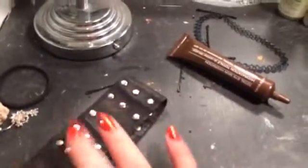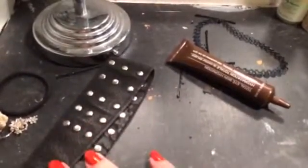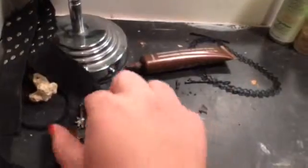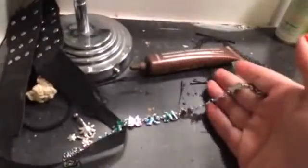This is a headband I found in my vanity in the bottom drawer, and I was playing around with it earlier. I used to wear this guy like all the time in middle school and high school, back when I was into punk rock and stuff like that. And then I've got some wrinkle cream. Not that I really need it, but I'm trying to start early. A rock that I thought was really kind of cool. It's like a piece of coral or something. Not really sure where that came from. A belly button ring. And an anklet.